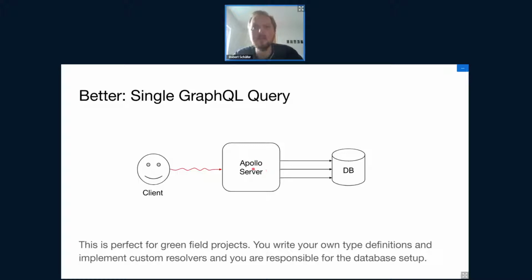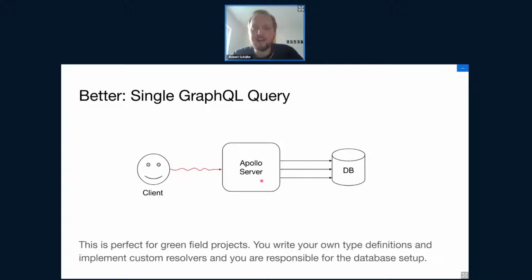Apollo Server is just one out of many implementations for a GraphQL API. Then you have just one complex query, one call from the client to the backend. The backend is doing all the work to get all the data, and then it's sending one response back to the client. This is much, much better than before, because this is the slowest edge.